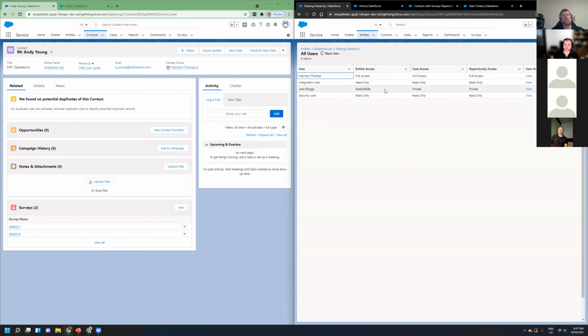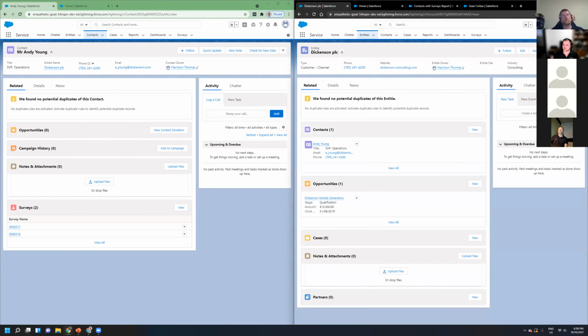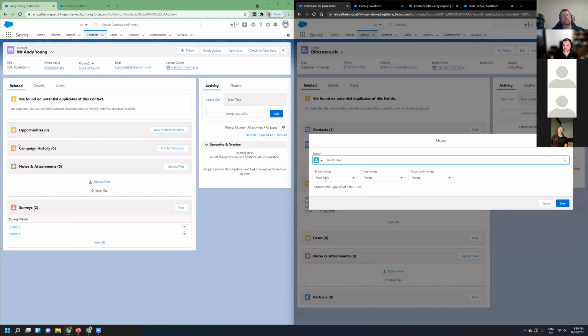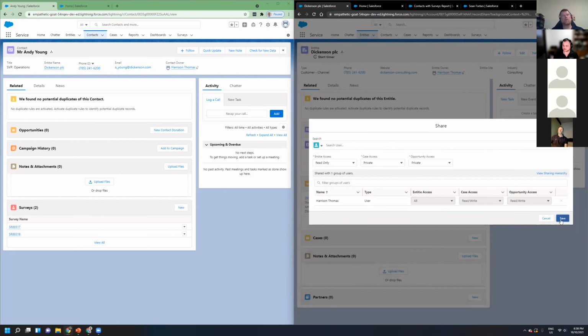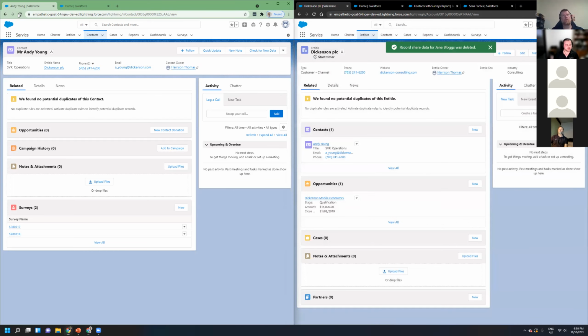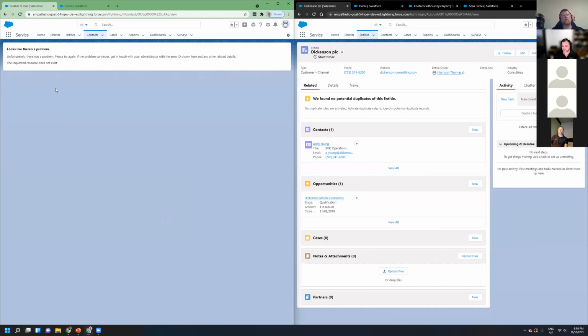You can see here though that Jane Bloggs has read write access, and the reason for that is manual sharing, and the manual sharing was read write. So if I go back to our sharing settings, I can then get rid of the manual sharing with Jane and click save. And then if I refresh here, I'm still on the contacts page, refreshing the contact page. All of a sudden, it doesn't exist for her anymore because I've just removed that sharing for her. She can no longer access it.